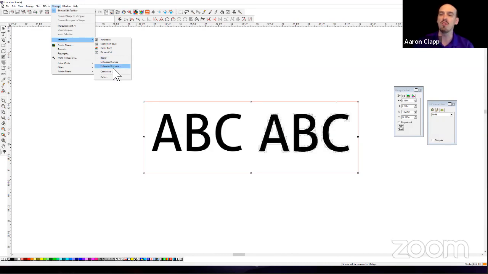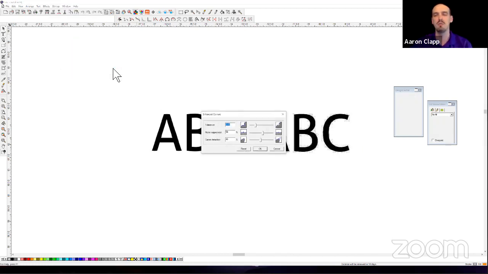The enhanced corners, however, is very similar to the auto trace, where it allows me to set tolerances for noise and corner detection and things like that. So this one I like, especially if I'm having issues with a particular file or with the way that it's vectorizing. I like to use these.